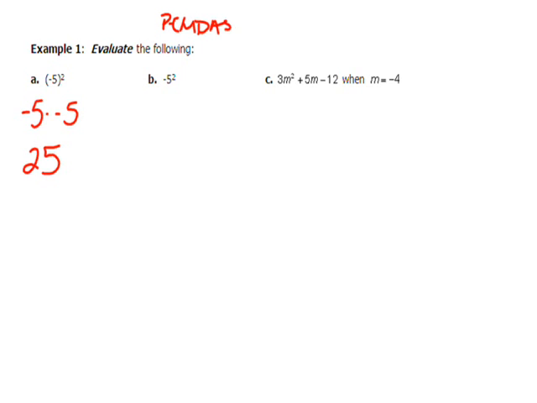You would think that this would be exactly the same thing, but remember, in PEMDAS, we've got exponents before multiplication. And what we really have going on here is my negative multiplied times 5 squared. So I raise my number to the power first because exponents come before multiplication. So that becomes negative times 25, and then I wind up with negative 25. So you can see that 25 and negative 25 are not at all the same answer.